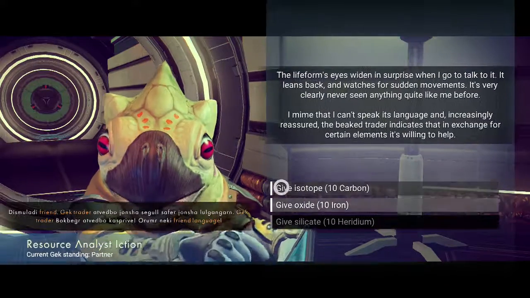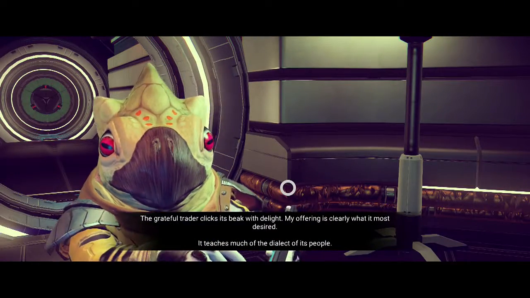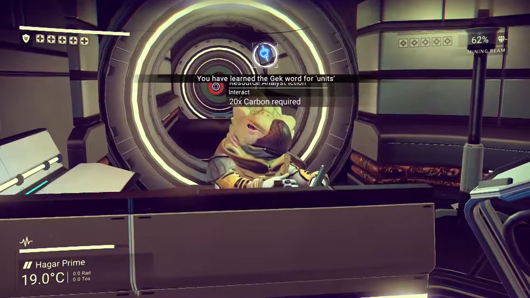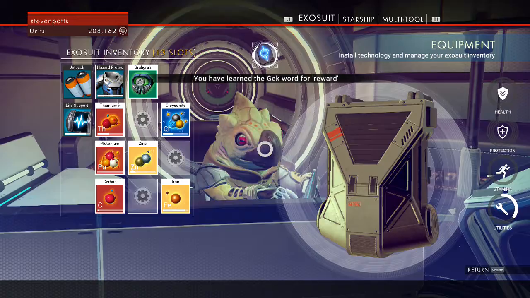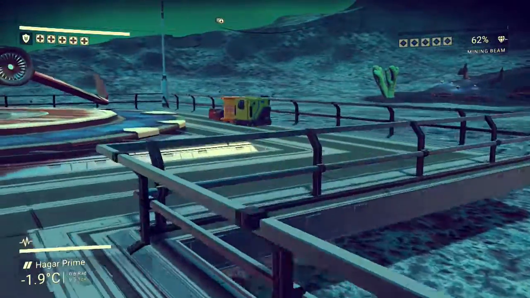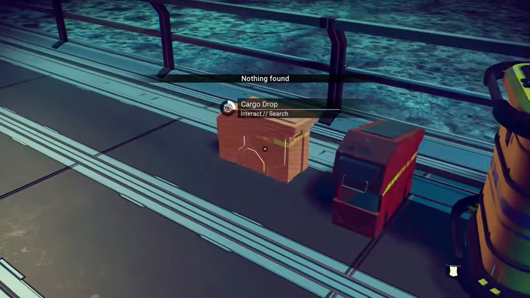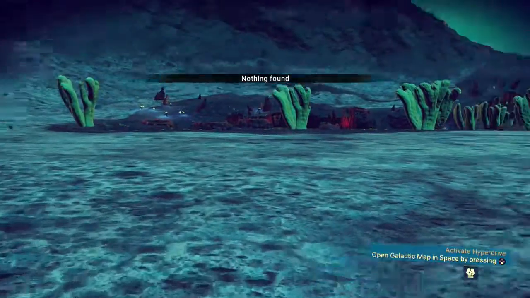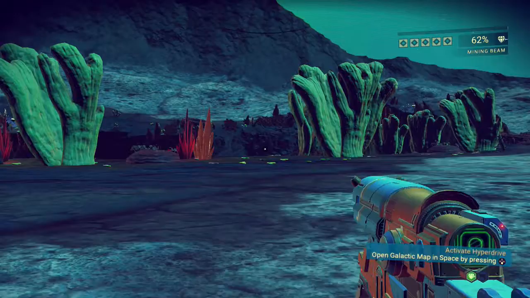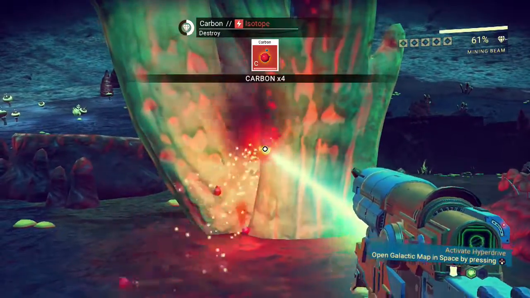Okay. So, when I go to talk to it, it leans back and watches for sudden movements. It's clearly never seen anything quite like me before. No wonder, I'm human, and this is clearly not even my galaxy, let alone planet home world. Well, my offering is clearly what it most desires. It teaches me... choose! 20 carbon required. Do you have 20 carbon? F12. I can get 20 carbon now.